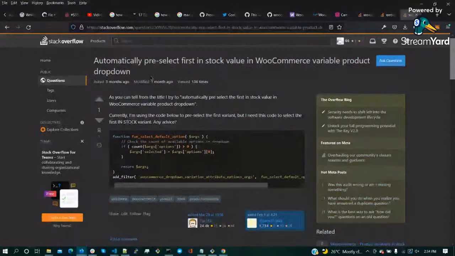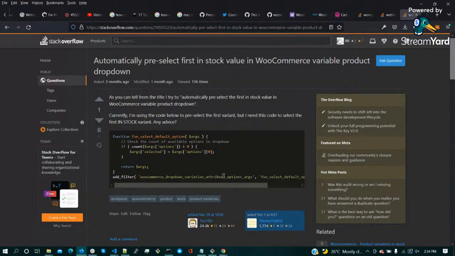As you can tell from the title, I try to automatically pre-select the first in stock value in a WooCommerce variable product. I hope my stuff is clear because my internet is kind of bad. Currently I'm using the code below to select the first variant, but I need this code to select the first in stock variant.